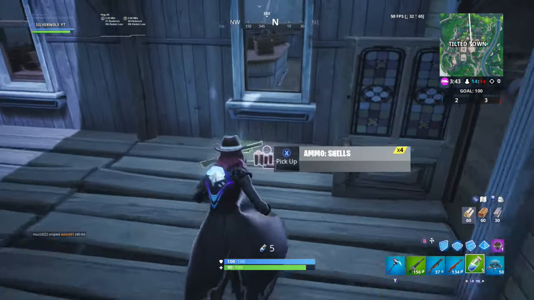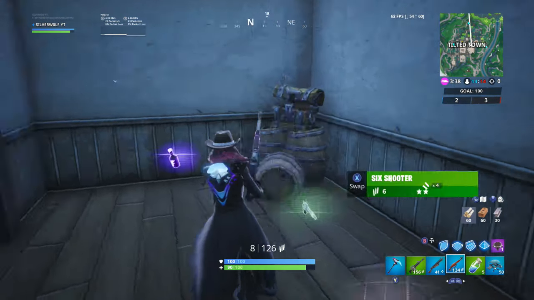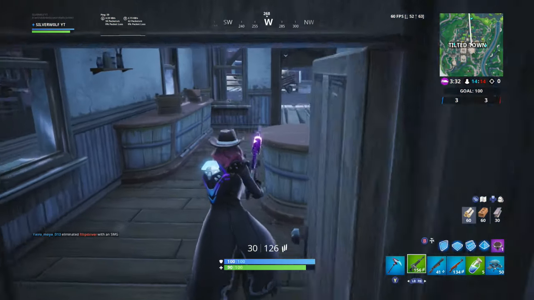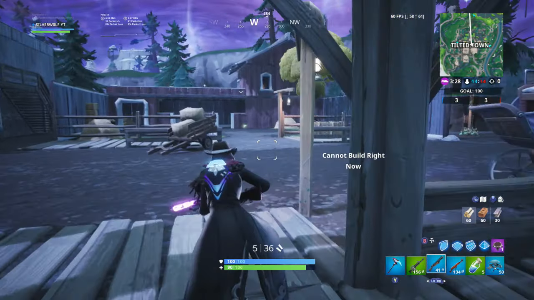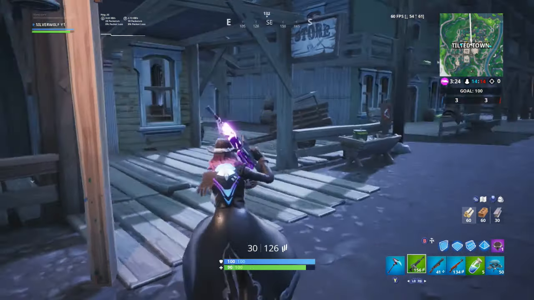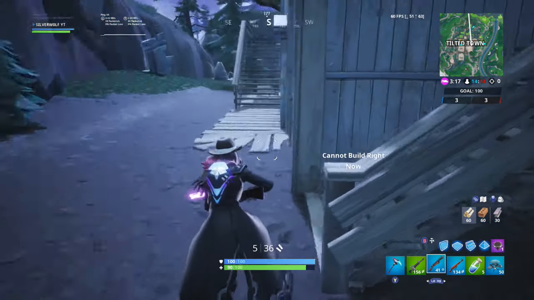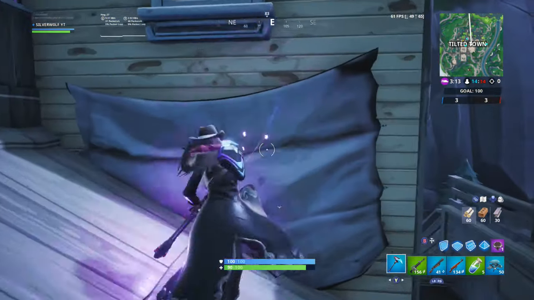Didn't build for me. Can't you build here? You cannot build right now. Oh, so you can't build in the new Tilted. Oh, my days. Guys, you live and learn, man. Live and learn, guys. You cannot build here, so don't try. Oh, my God. I really thought you could build here. That's going to change a lot of stuff of what you do here.